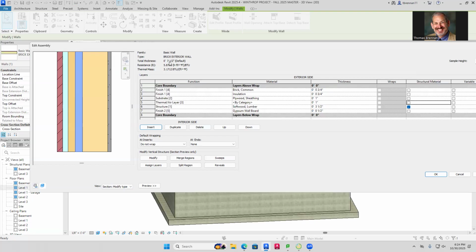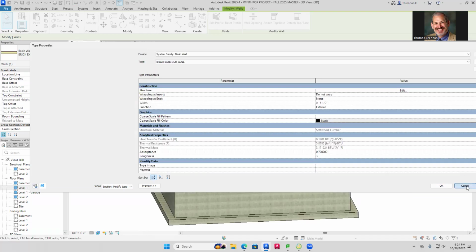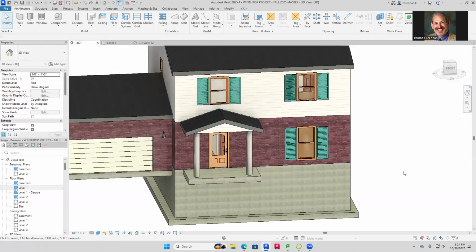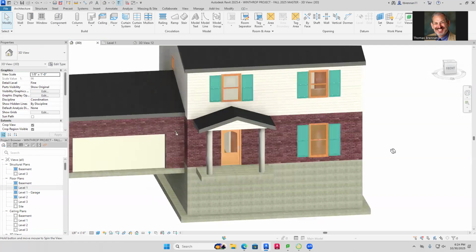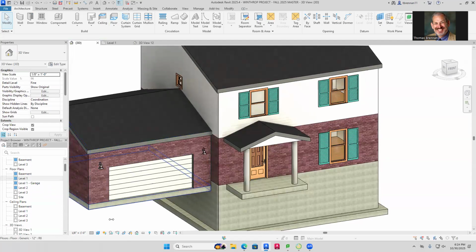Any questions about this though? All right. I think it's pretty cool, but anyway, we'll leave that alone. We'll hit delete, get rid of that because we don't need it, and we'll hit cancel, get out of there and hit cancel again. So that's how your walls go together. That's how your wall construction happens. So there's a wall opening, you see these things, and this is what we have going on.